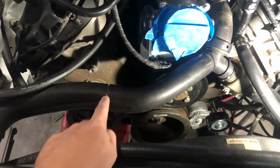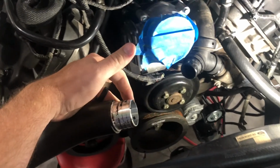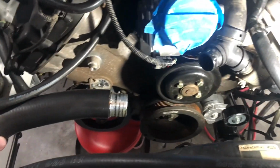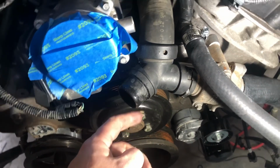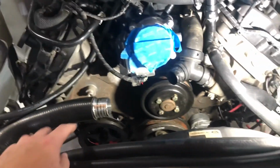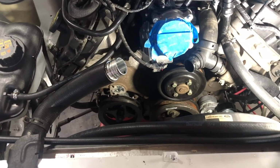Radiator hose, I bought a $7 eBay coupler, right? 1.5 inch, oh yeah, just fall on the floor. 1.5 inch coupler. This is the stock 4.6 radiator hose. And I just took the Y and ground off that flange with a grinder, and I think that's going to work really well. So yeah, you could spend $90 on the Power By The Hour adapter to clip on there and a new $80 radiator hose, or you could just spend $8 and grind that thing off, and that's it.